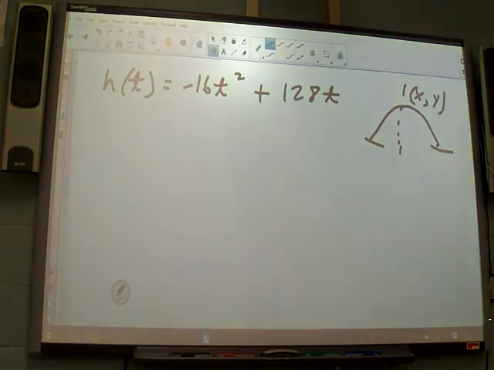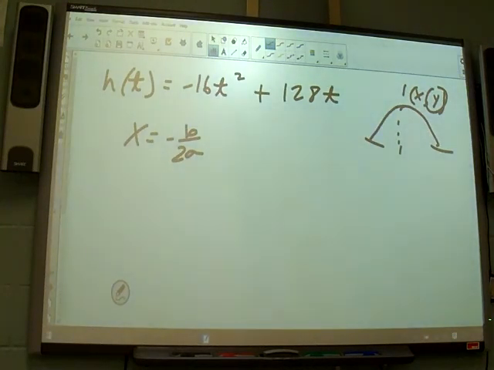It is on the y of the vertex. So we're looking for the y of the vertex. This equation that they gave you is in standard form, so we can find the axis of symmetry, or the x, by doing negative b over 2a. Now be real careful on the test tomorrow. This question asks for the max, so we need the y. If it asked for the distance, we would use the x. So make sure you answer the question right.